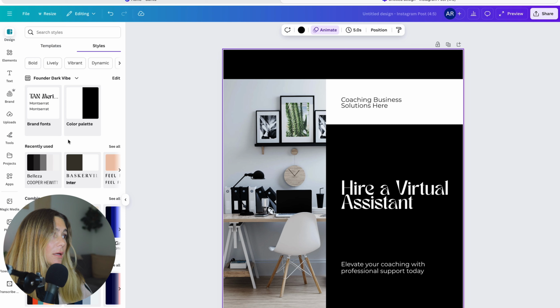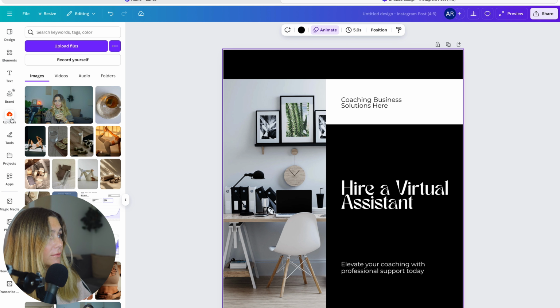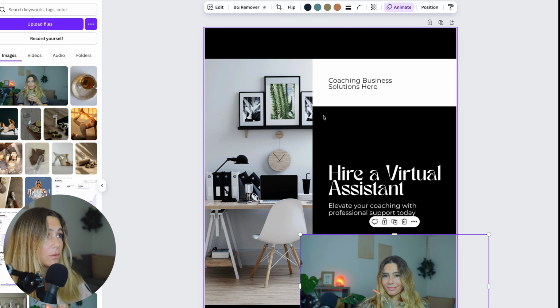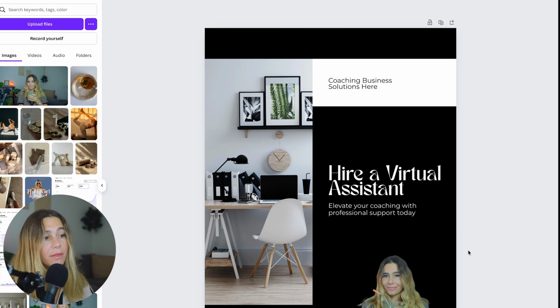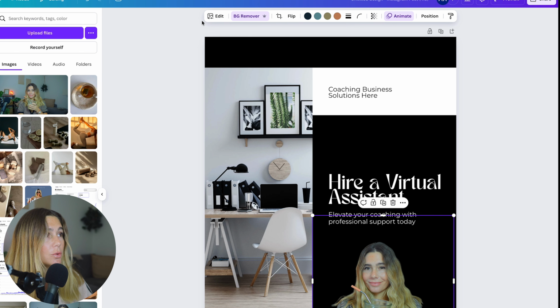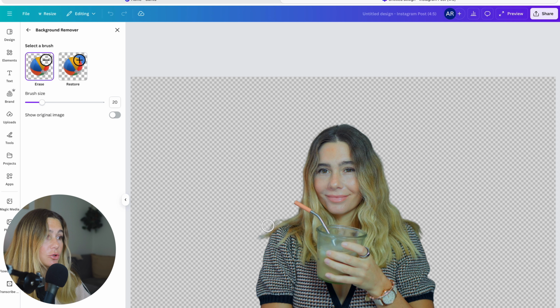Now, let's just say we wanted to maybe add ourselves right here. Now, to remove the background, we literally just click background remover. It will take the background out in seconds. Again, I use this a lot, especially when I make thumbnails and stuff like that. Also too, if you need to erase or restore, so if it messed up even a little bit or we want to clean something up, you can go ahead and erase or add whatever it is that you need.